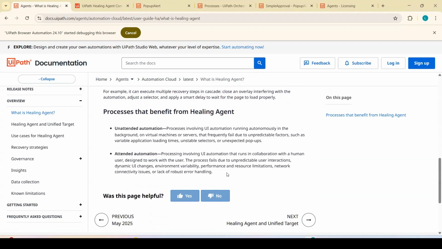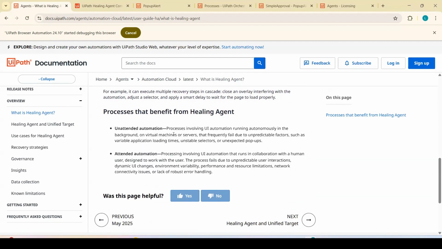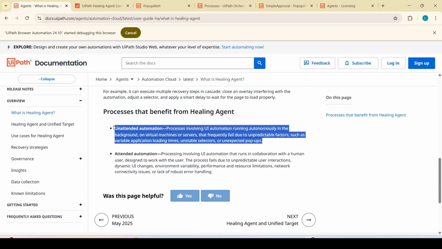Okay. And how does it benefit unattended and attended process automations? Unattended processes run on a virtual machine or as background processes, right? They may fail frequently in terms of UI operation, so it is helpful in those areas.